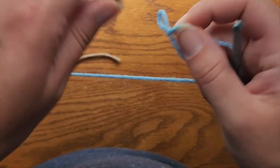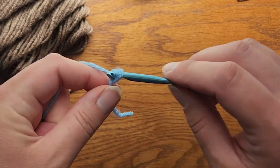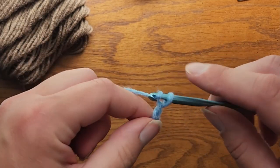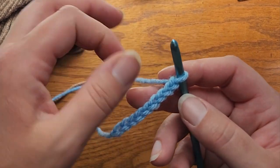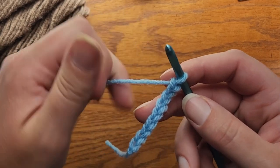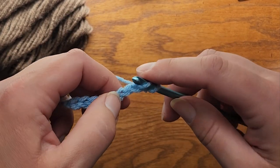So, do a slip knot. Use a standard hook where you have a little more space to work with so you're not squished. Chain 9. 1, 2, 3, 4, 5, 6, 7, 8, 9. Draw up a loop in each of your stitches, starting in the second chain from the hook, because obviously this loop already goes into this chain, right? So you want to start in the second chain from your hook, draw up a loop.